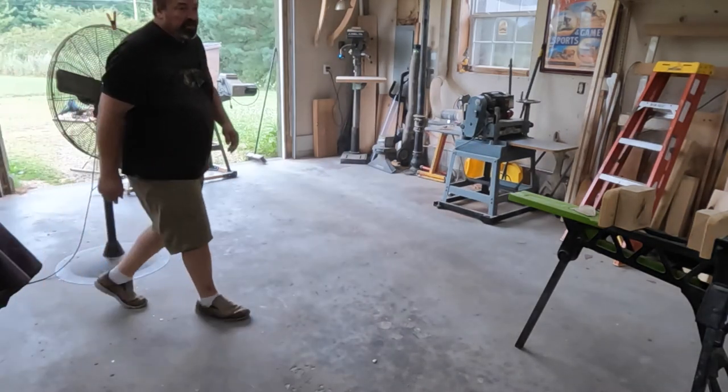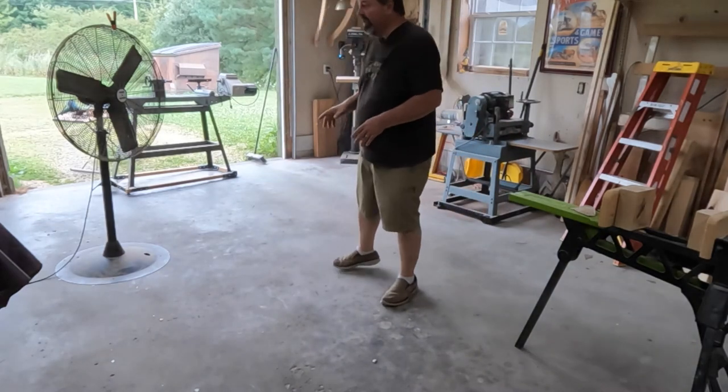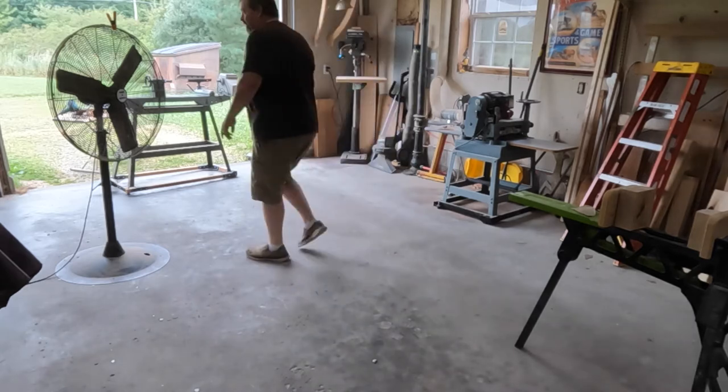I'd say that's good enough for now. I need to get my bench cleaned off, put a few more things away, and then we'll get started on our bow rocker.